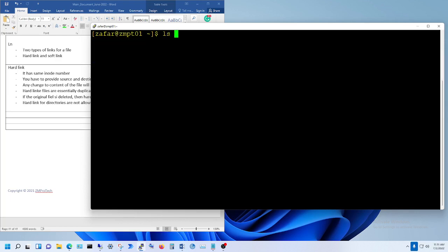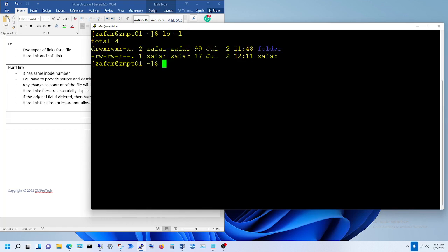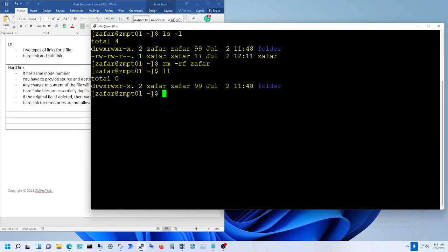And I'm gonna do ls -l. I'm gonna get rid of Zafar too. And if I do ls folder here, there are so many files in there, right? What I'm gonna do is create a hard link here.